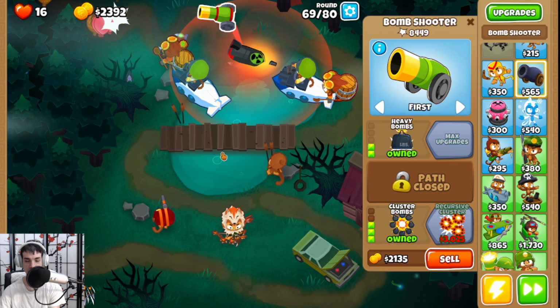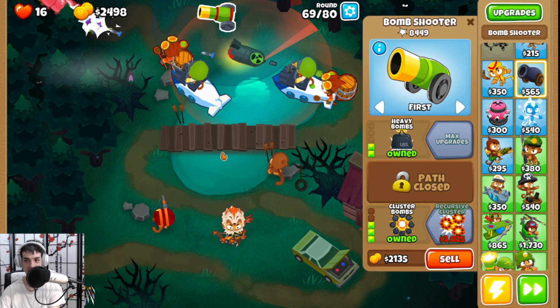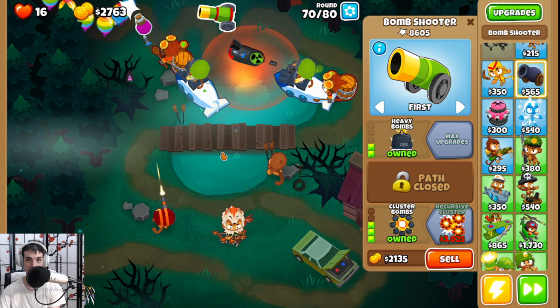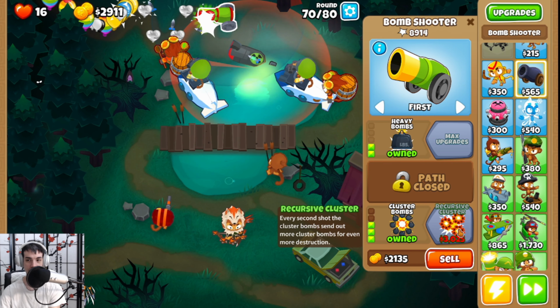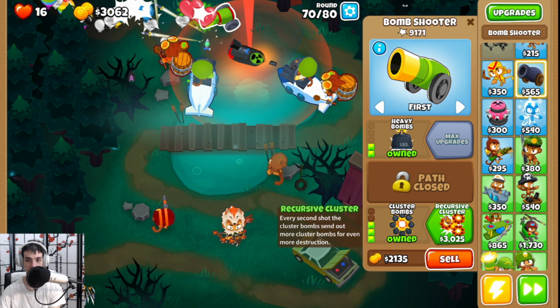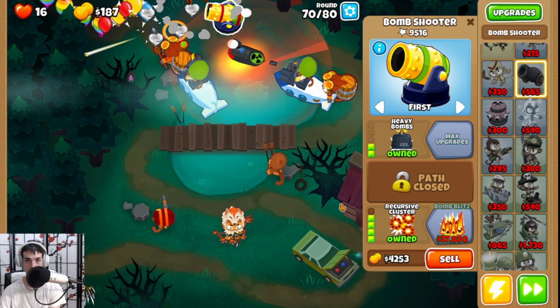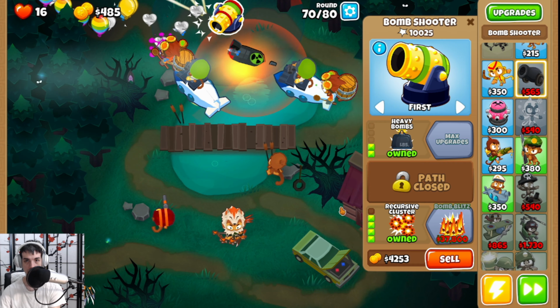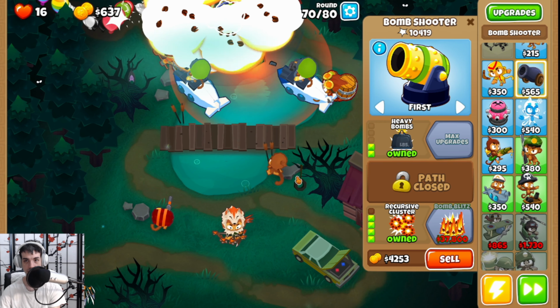Today they did change Moab domination from 60k to 50k, so it's still not usable, which is great. I just don't think you can even argue that it's viable in chimps. This bomb shooter is doing a ton of work for us.